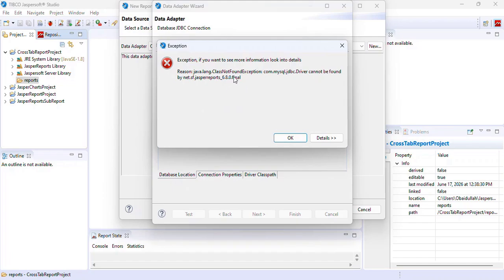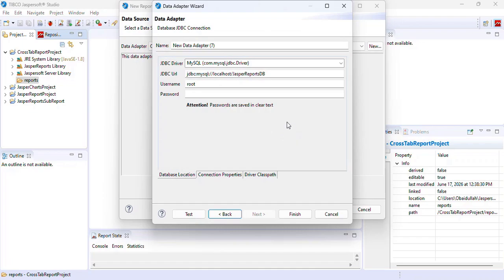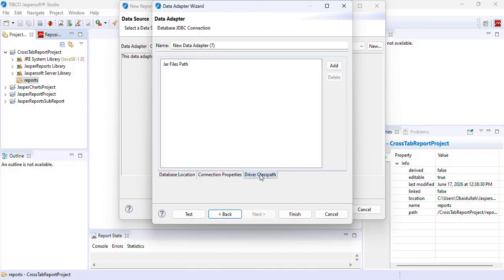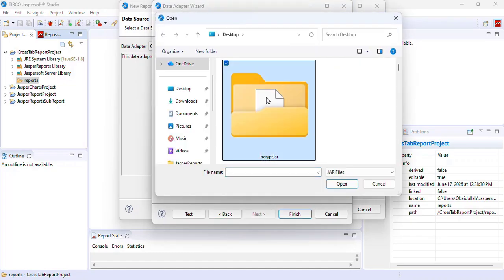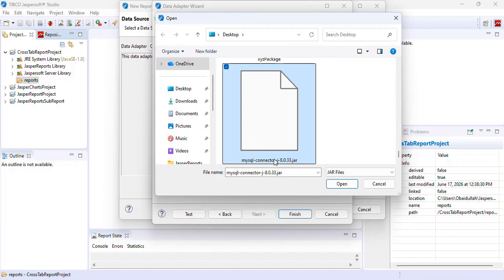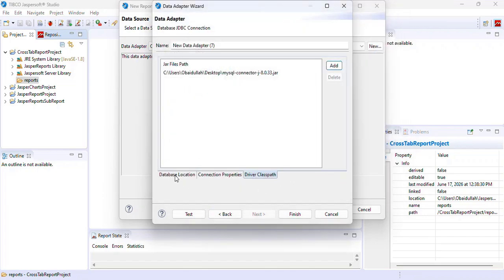Okay, we got an exception, ClassNotFoundException, because we don't have this driver. Let's include the driver. We have driver classpath. Let's add that. And here we have the MySQL connector jar. Select this one. Okay, then open.